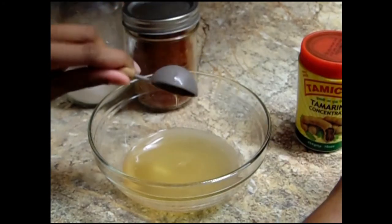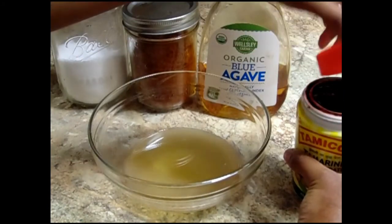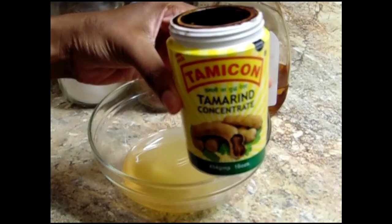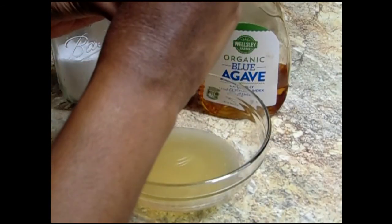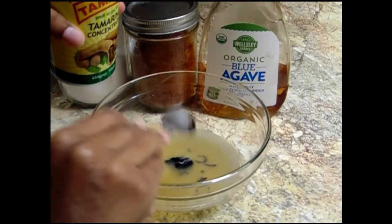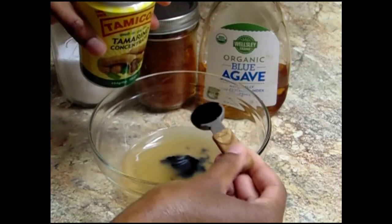Our next ingredient will be the tamarind concentrate or tamarind paste. This you can get from any Asian market. You may also find it at an Indian market as well. So we're going to be adding 3 teaspoons of this. It is very dark in color. It also can be very messy, so just be careful. It adds a very nice deep color and a tangy flavor as well. So this goes perfect for a sweet and sour sauce. Once you learn how to work with this ingredient, you're gonna love it.